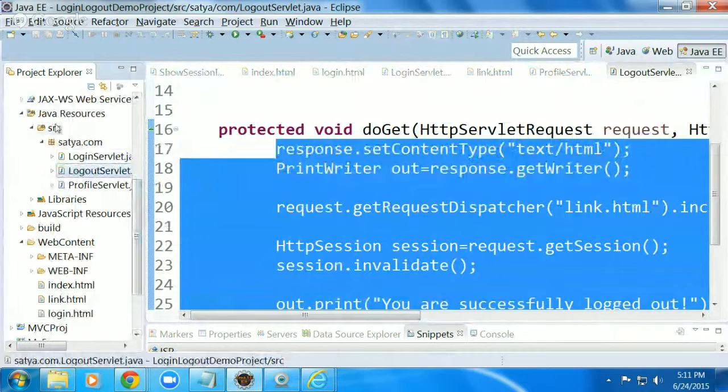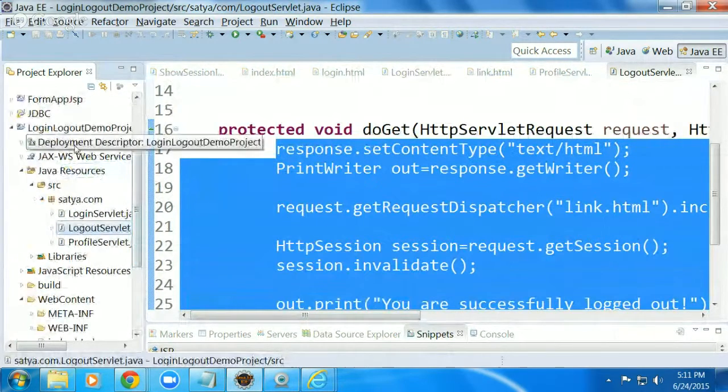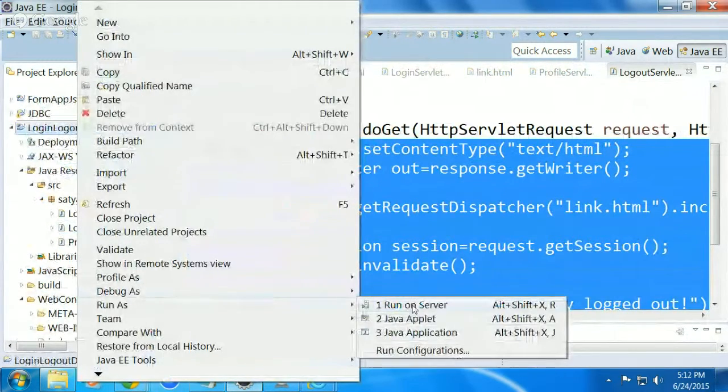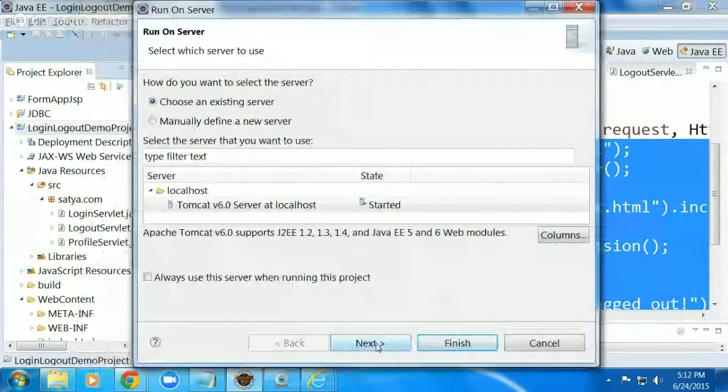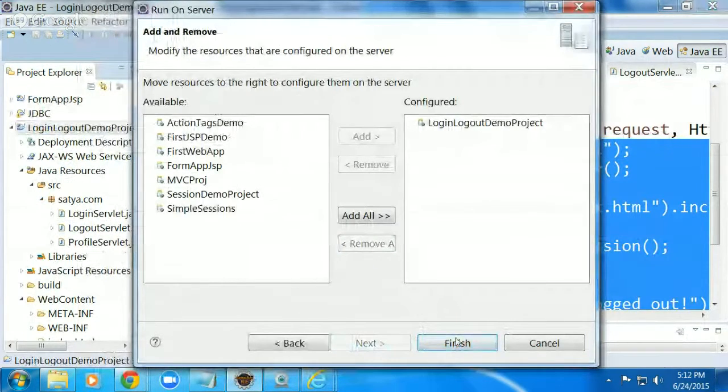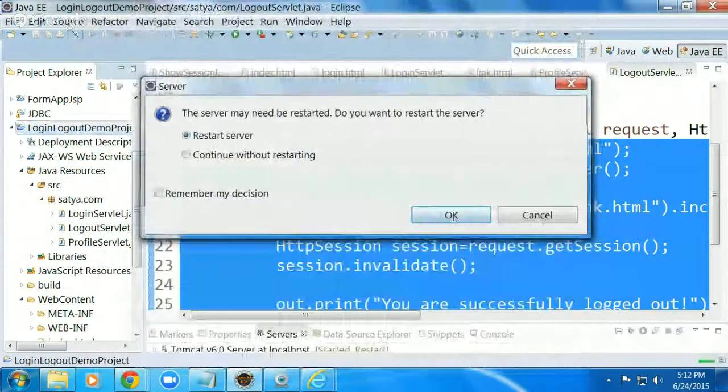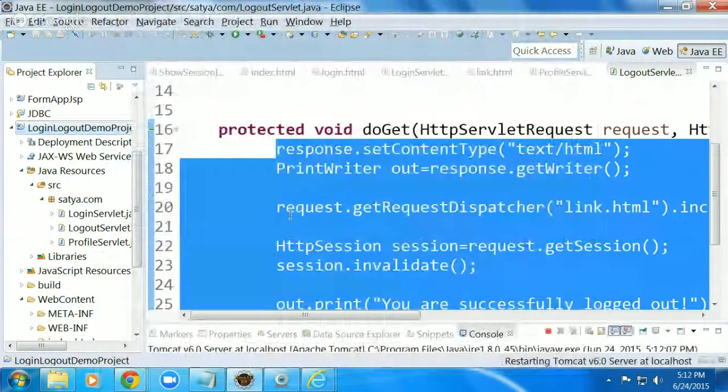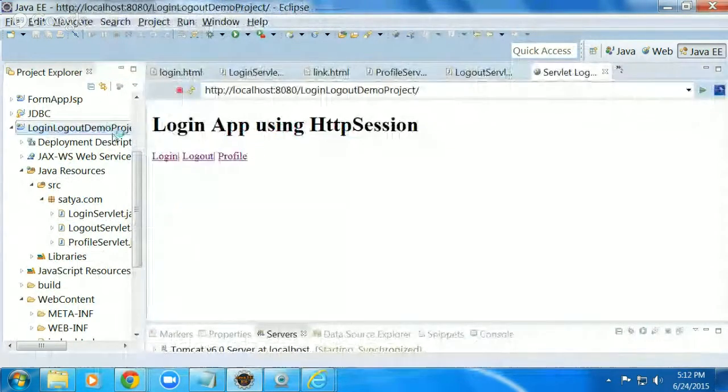Now I'll run this program: right click, run as, run on server. Just finish it and restart the server. Now when I go with this login and logout, by default the index.html has come.